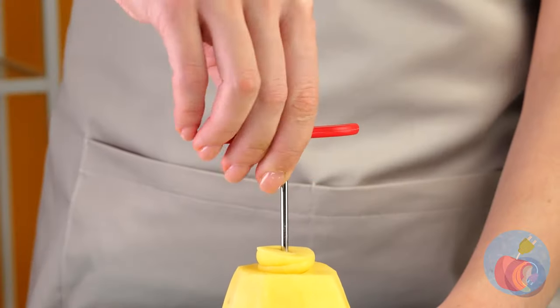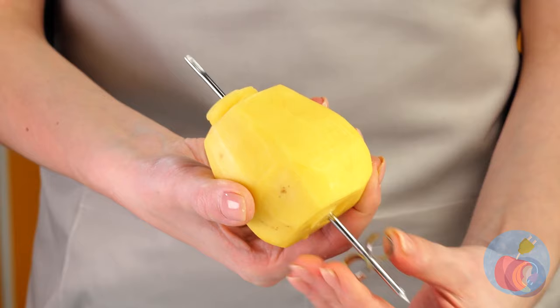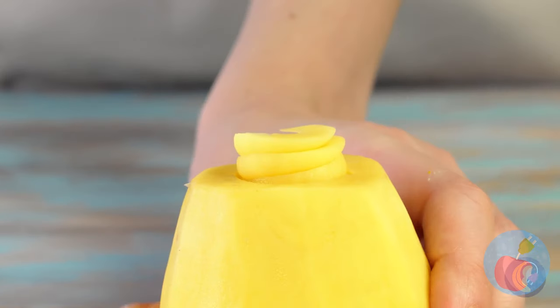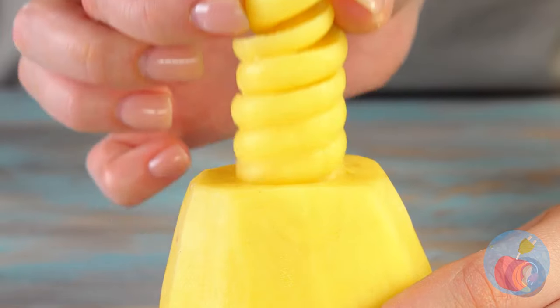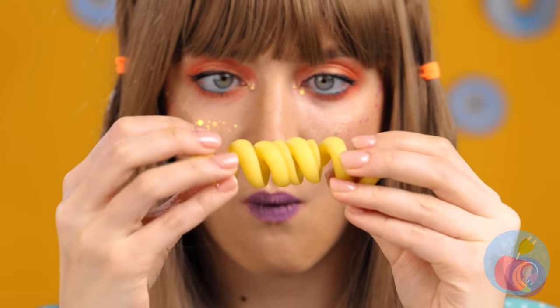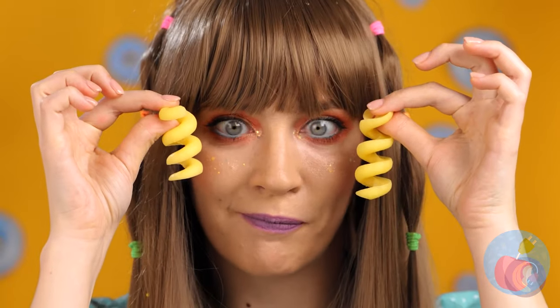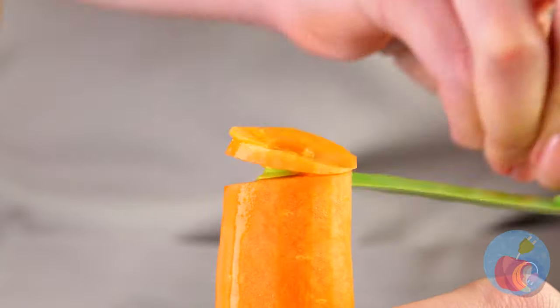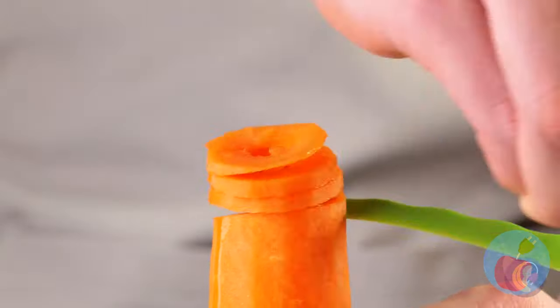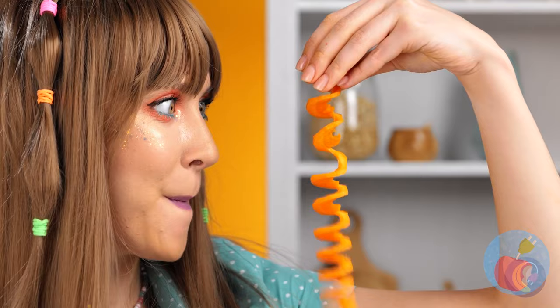Whatever this next device is, it's certainly alliterative. Anything involving potatoes is A-okay in my book — what other root vegetable can you make into chips and fries, aside from taro? It's a baby tornado potato — kind of looks like spiral pasta. Try to see if you can stretch it out: three, two, one — even better, you get two potato spirals for the price of one! A spiral carrot — isn't that just adorable and actually kind of bouncy.